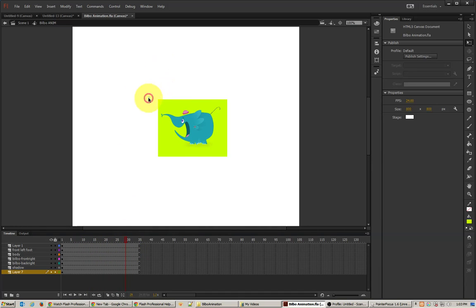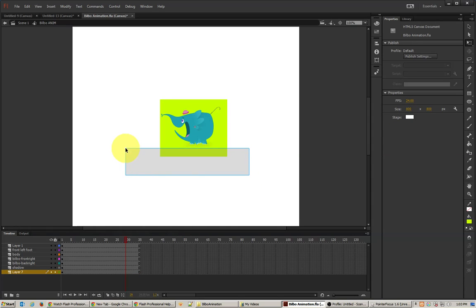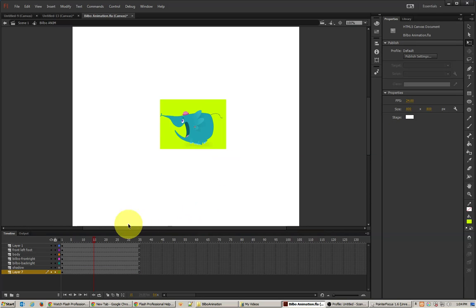Now what we could do is just trim that box just a little bit if you want, just to get rid of any extra little outer parts of that box. But it looks like overall he's pretty good. We might be able to shave off just a tiny bit there. But that should be our bounding box for this animation, which is awesome.